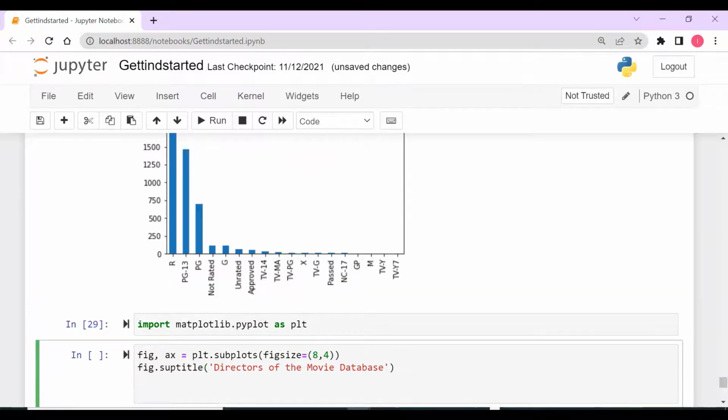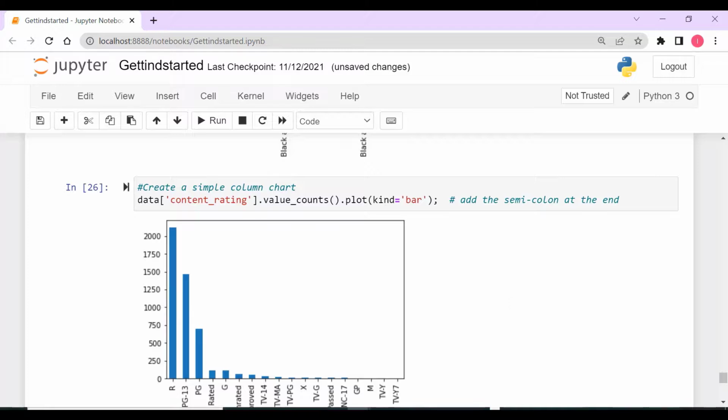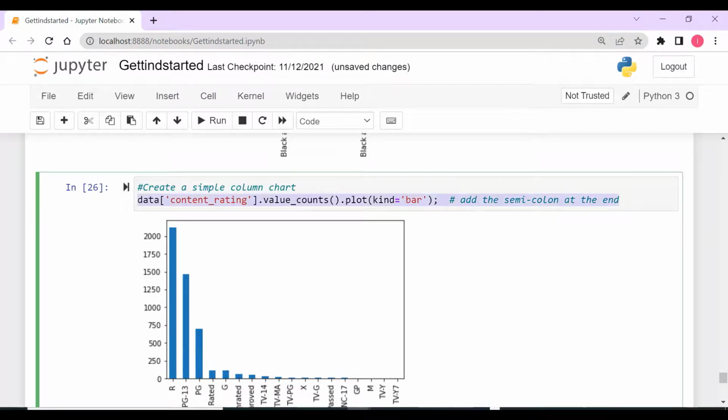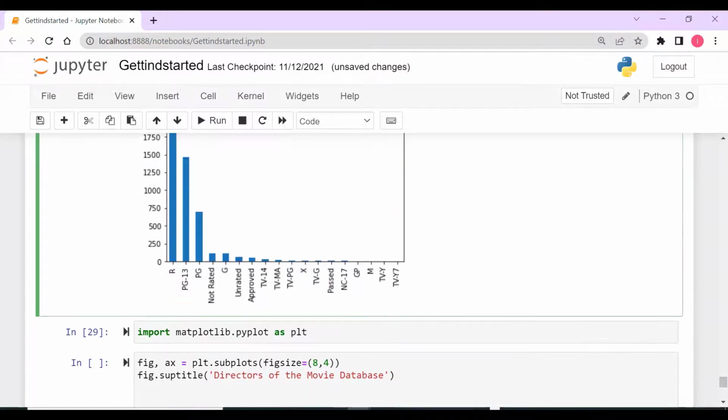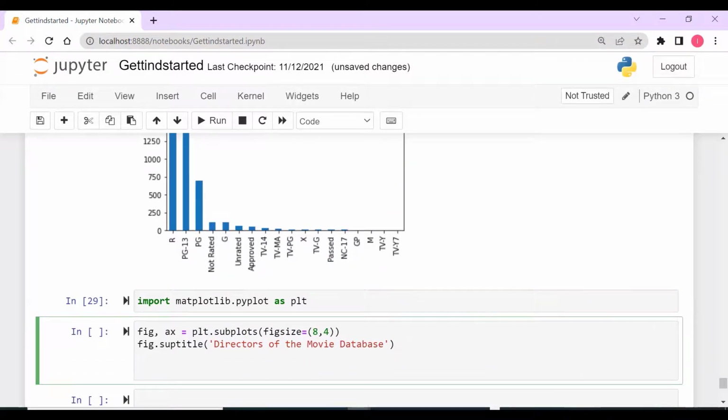Next I'm going to write the same statement as this one, so I'm just going to copy that and change the content rating to director_name. director_name value counts, and then I can also provide a sort option here.